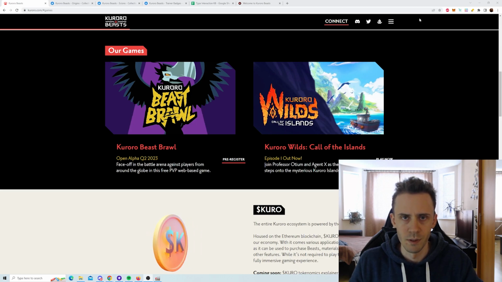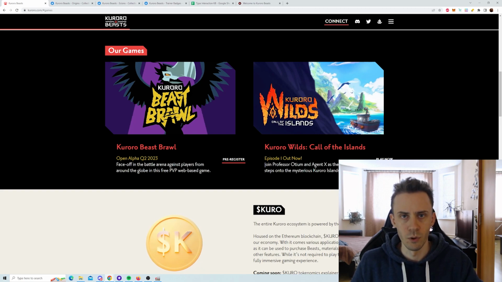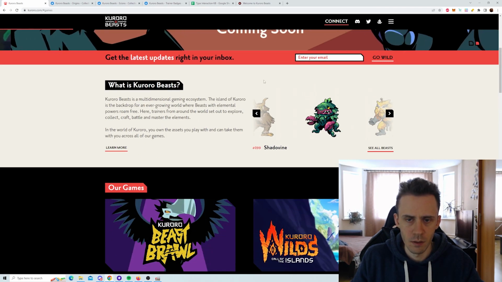In this video, I will be reviewing another Web3 game that is quite early in development, that's Kuroro Beast. Originally, the project has been developed on Polygon, but now developers are moving it into Arbitrum. As far as I understand, the project doesn't have the official white paper, but it does have a lot of information on the website and on the onboarding page. So we're gonna check that. And let's start with the website.